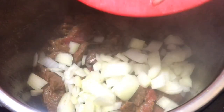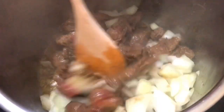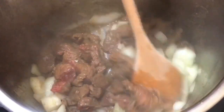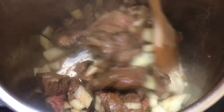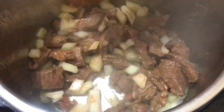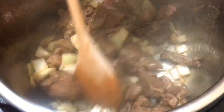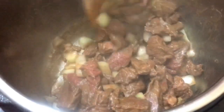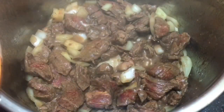But now I'm going in with my sweet Vidalia onion, my all-time go-to onion to use when I am cooking. And I did not dice it up. I cut it up into nice chunks, okay, because look what we're making. Everything in beef stew is pretty much chunky and thick and big, so that's how I left the onion. So now I'm just going to let this continue to cook and saute before I add in my water.